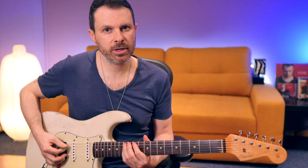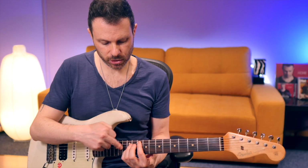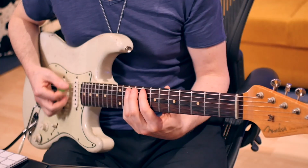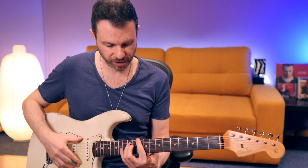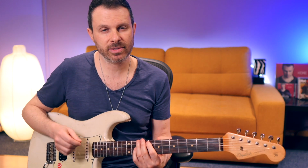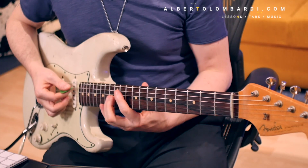Notice that I am using my pinky for everything that goes on these two strings, the A and the G string. But then I switch from the pinky to the third finger when I get to these two strings, the E and the D, because it makes the change a little quicker. But of course you can play everything with the third finger.